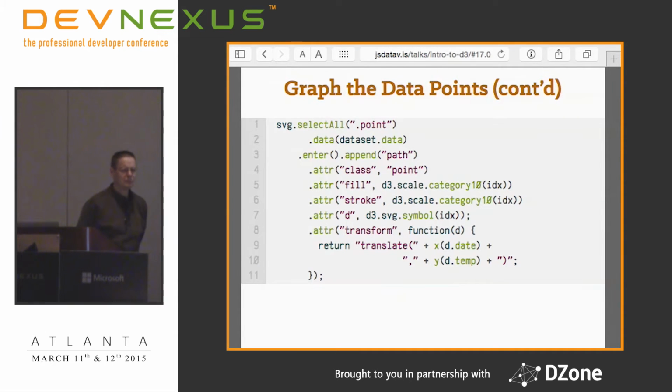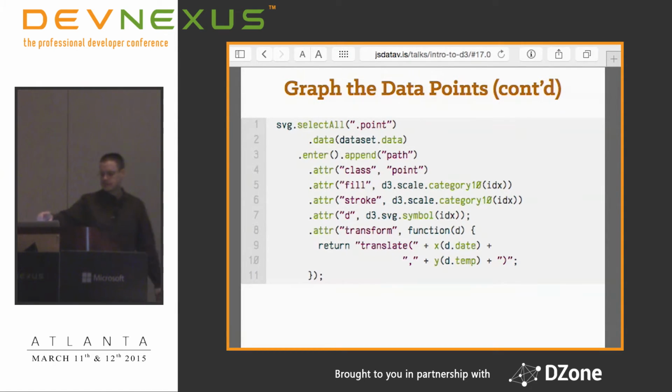Now that's kind of a weird construction when you're just doing a static graph, and it's probably overkill for a static graph, but imagine that you're animating a graph and you have data that's constantly being updated. So you've got new data values coming in and old data values going away. In that case, you're frequently going to have new data values that don't yet have a DOM element. And with D3, you can easily identify those data values and create a DOM element for them.